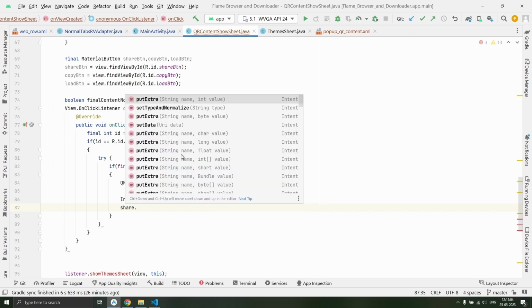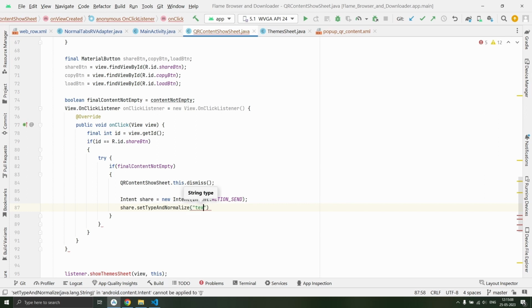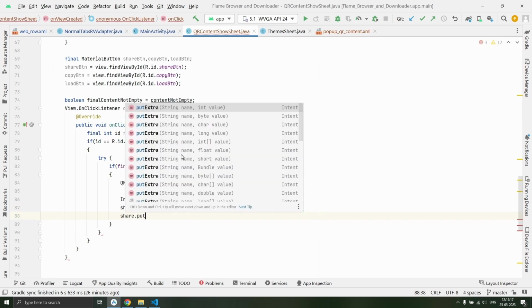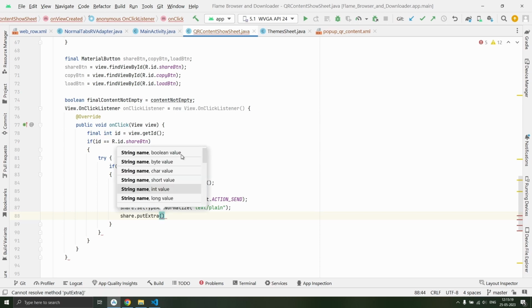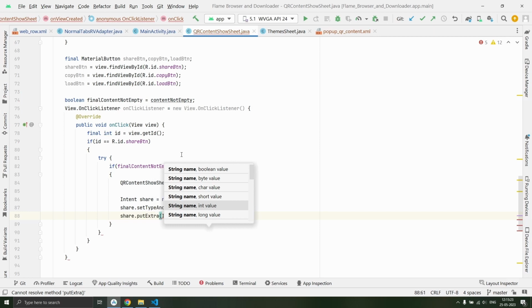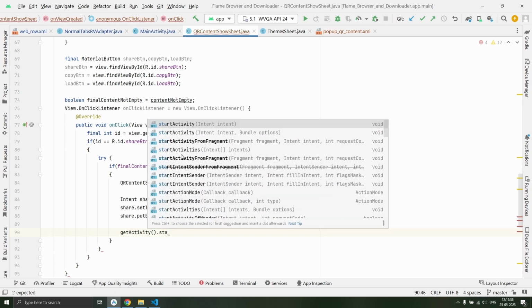Then we will set share dot set type and normalize, and we want text / plain type. Then we will put extra intent dot extra text, and we will pass content. Then we will get activity and start activity.